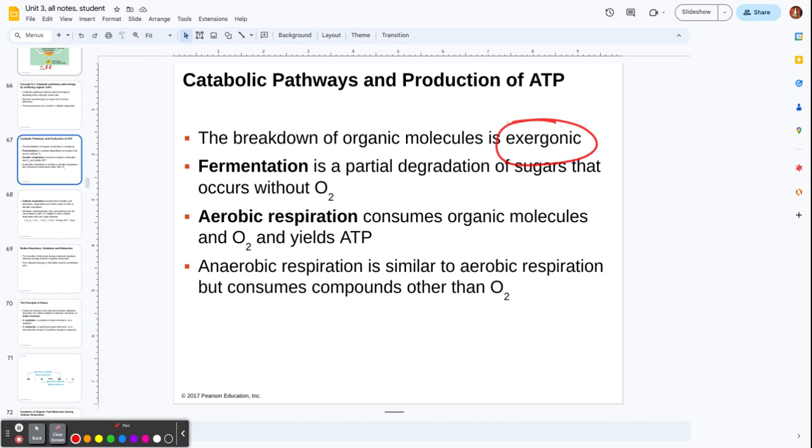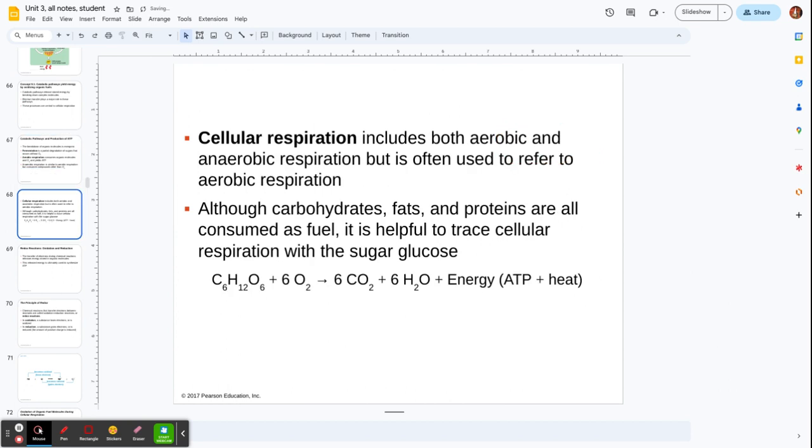When we talk about respiration, we can talk about fermentation, and we can talk about aerobic respiration. And I don't want to dwell on these bits too much right now, because we're going to go over them in more detail, and I think it will make a lot more sense than just giving you the definitions right now. If we just go over them as we go along, I think it will make more sense. So when we talk about cellular respiration, we are not talking about just breathing. Breathing is a very minor part of respiration, of cell respiration.